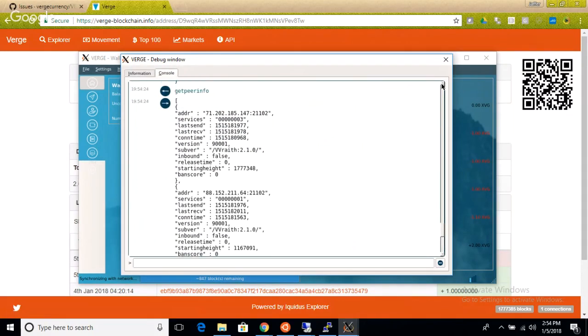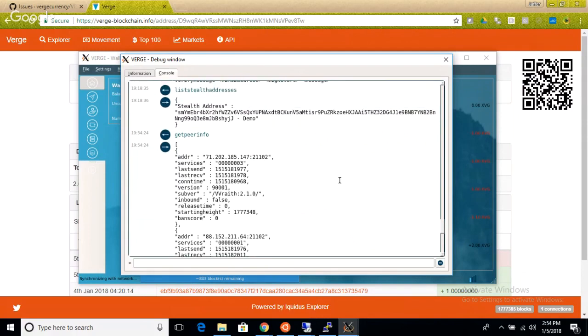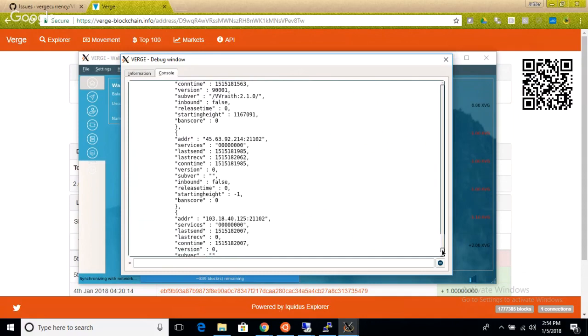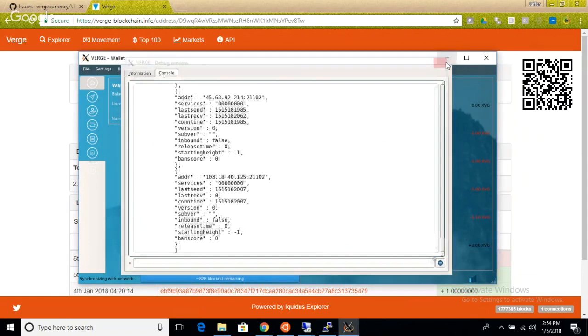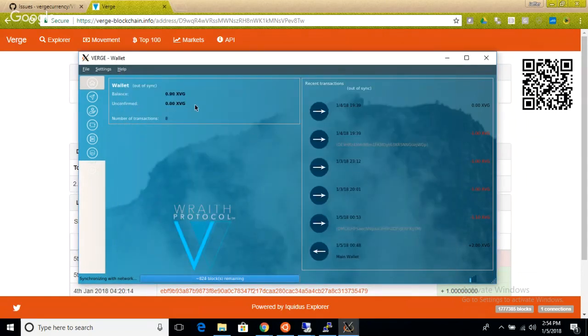So unless I get a node that understands that transaction, these nodes just treat those transactions as non-standard, and they're not going to process it. Once I have a node that does, I'll receive it, and that's what happened here. That's why I'm able to see that 90 cents that I sent a while back.